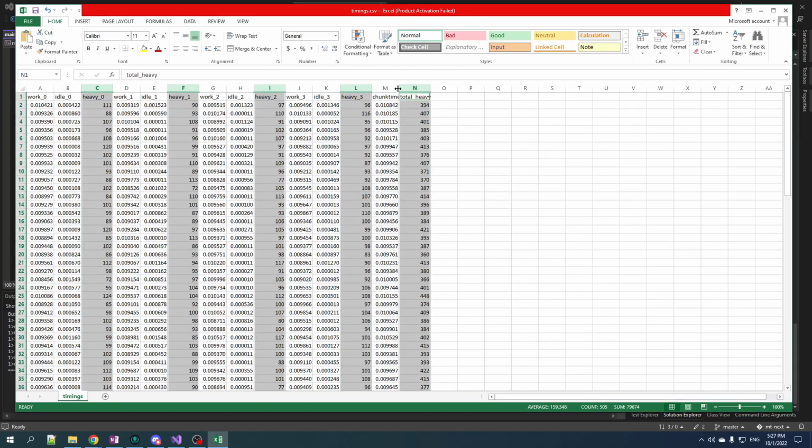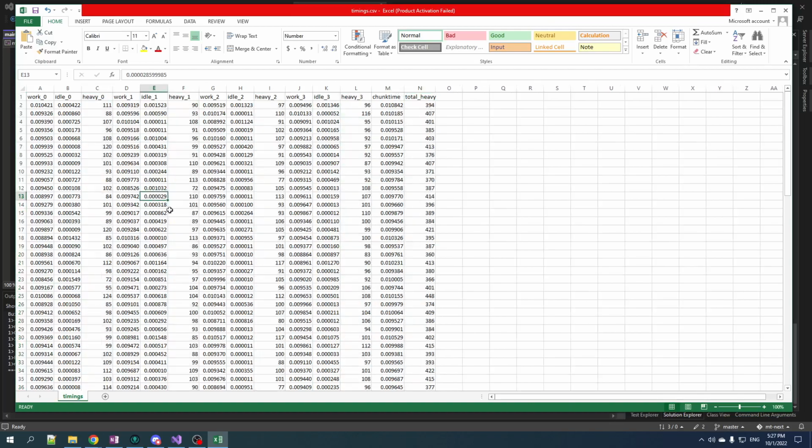There we go. So if we compare two of these together, one that has a lot of heavies against one that does not have a lot of heavies on the same working thread, you can see that the one with more heavies does seem to take longer. So we don't have any weirdness in that situation.